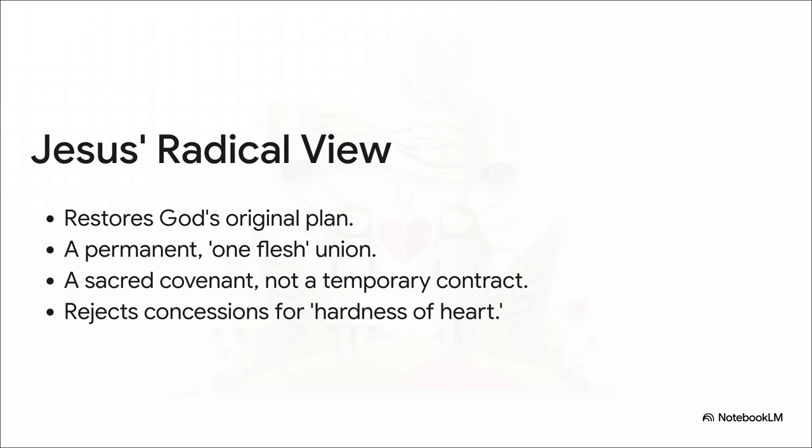He was trying to restore marriage to God's original plan from creation, a one-flesh union that's permanent, indissoluble, a sacred covenant, not just a temporary contract. In a way, he was hitting the reset button, revoking the concessions that were made because of our hardness of heart, and taking marriage all the way back to the beginning.